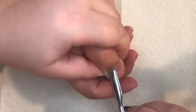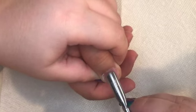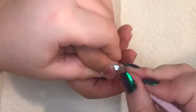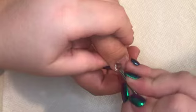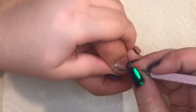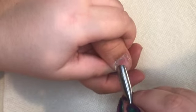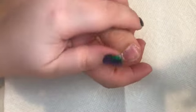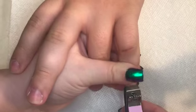I don't soak him or anything. I've never been a huge fan of natural nail manicures that include water. I think they have their place. I think they're fine if you're not doing enhancements. So maybe if he did that, but I don't know. It's not really what he likes. He likes this because it's faster, and he likes the feeling of the e-file bit that I use, the diamond cuticle bit. So yep, I'm just scraping out what I can with my cuticle pusher.